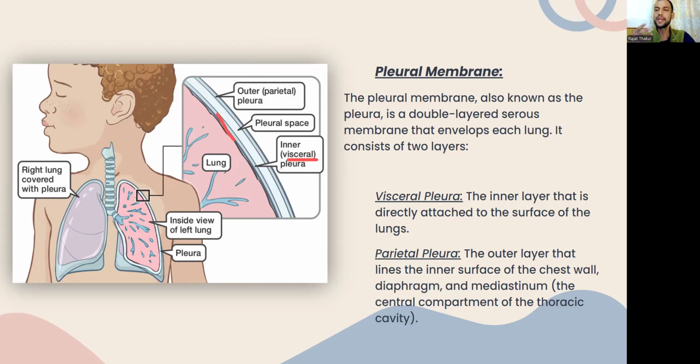Visceral means deep, like the visceral organs, like your spleen, kidney, colon, gallbladder, liver. They are visceral organs, right? Sometimes we categorize fats into visceral fat or subcutaneous fat. So visceral fat is also known as deep fat. So anything which is a little deep, which is not superficial, is known as visceral in nature. So looking at the names, it's very obvious that visceral pleura will be closer to the lung and parietal pleura will be away from the lungs.